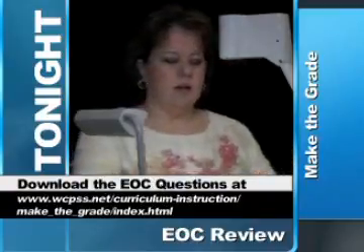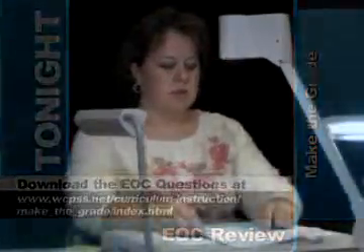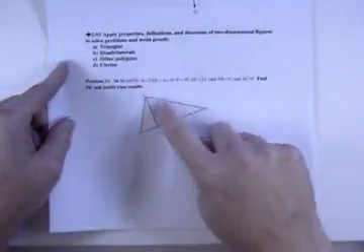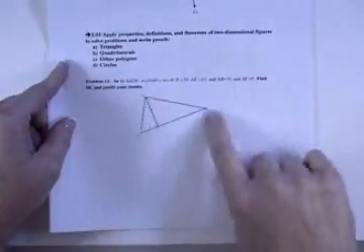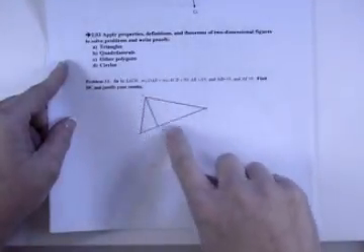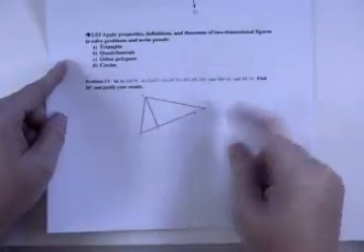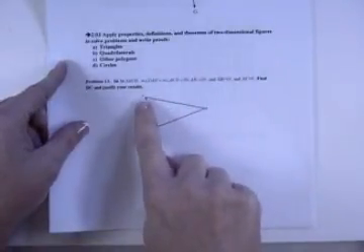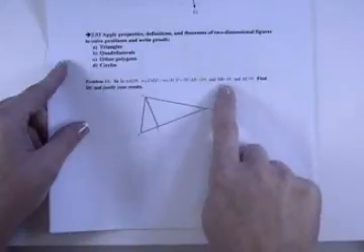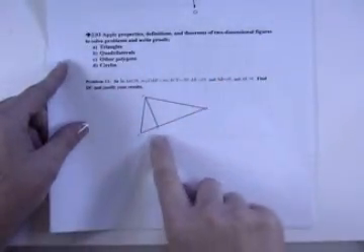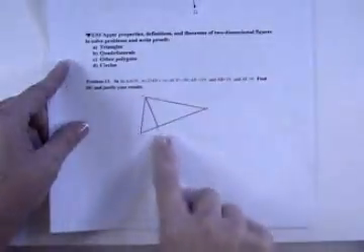All right, Angelica, I'm not sure if you have this in front of you, so I'm going to show you this problem right here. It says, given triangle ADB, this big triangle right here, it's telling us that two of the angles, angle DAB and angle ACB, are 90 degrees. If they're 90 degrees, they're right angles. It also told us something about side AB being 19, and I must have typed that twice. AB is 19, just want to be sure you know that. And AC, this value right here, is 9.